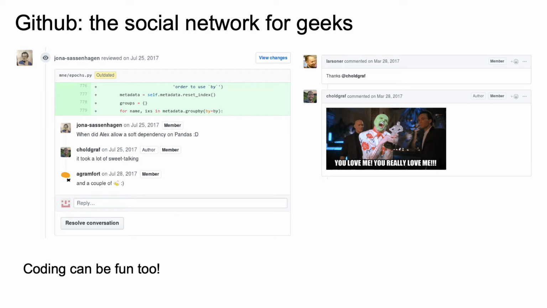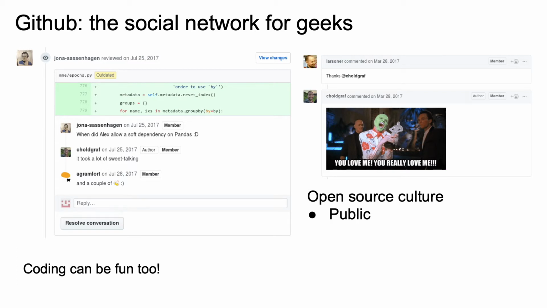All right, so what is GitHub? I tend to think of it as a social network for geeks. It's like Facebook is for normal people, and GitHub is for geeks. So here's an interaction on GitHub that I took some screenshots of. And you can see that coding can actually be fun. Here, someone has submitted a patch. What you can see in green are lines of code that have been added. It does not matter what's written there in the code, but the comments are kind of interesting. It sort of gives you some idea of what the open source culture is like.